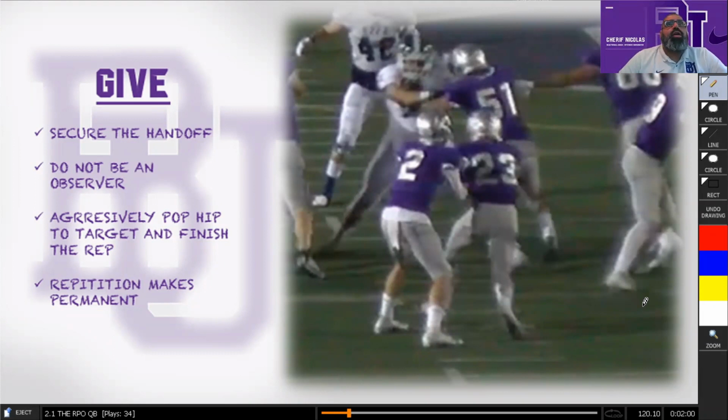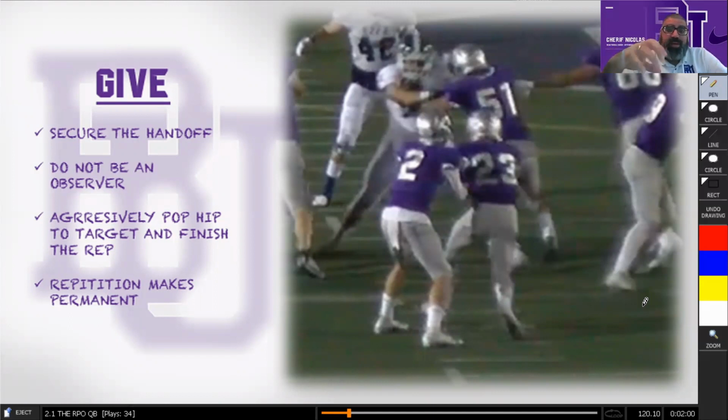All right? Once he gives the ball, once he secures the handoff, we do not want the quarterback to be an observer, okay? We want to aggressively pop our hips to the target and finish the rep, okay? Every time you give is an opportunity to practice this popping of the hips and finishing of the rep.